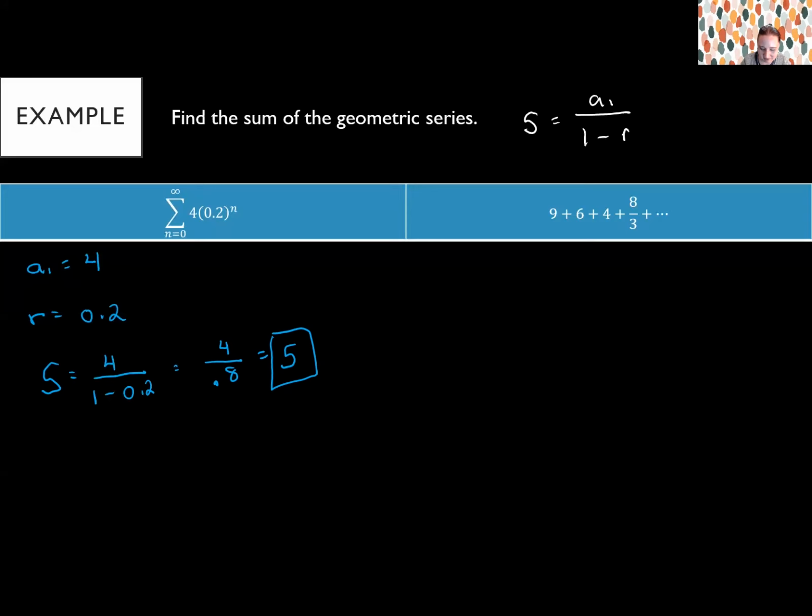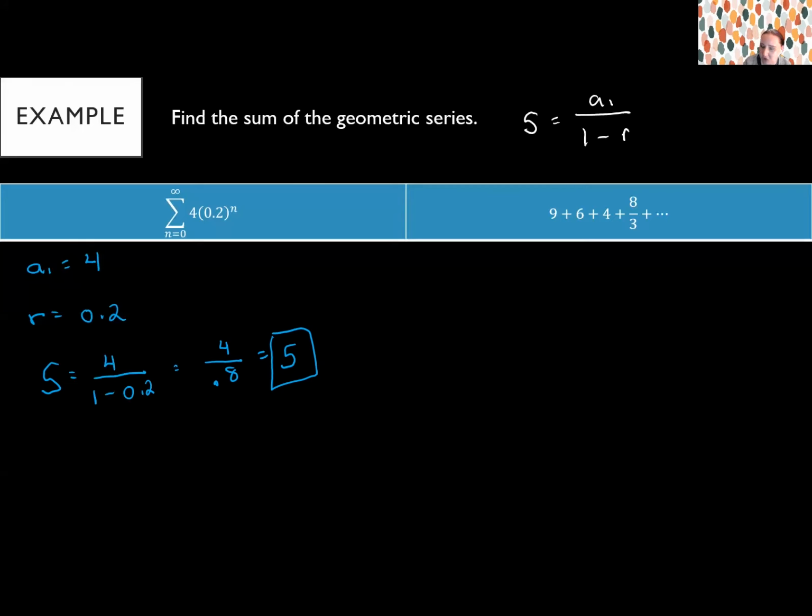Okay, so let's look at the one on the right. This is not in summation notation, so you have a choice. You can put it in summation notation, or you just have to identify A1 and R and then plug it into the formula. I wouldn't bother putting it in summation notation unless you were showing your work for something.